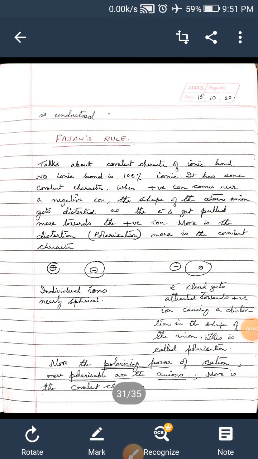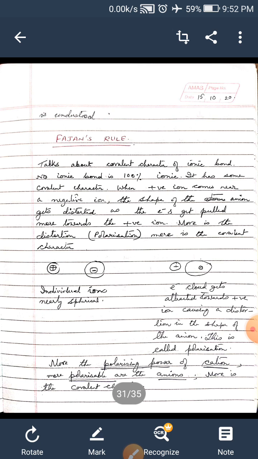Okay, students, today we'll try to understand what is Fajan's rule. If you remember, while discussing dipole moment, we have seen that the covalent compounds have some kind of partial ionic character because of the difference in their electronegativity. Since most of the covalent compounds have partial ionic character, similarly, all ionic compounds have partial covalent character also. None of the ionic compounds are found to be 100% ionic.